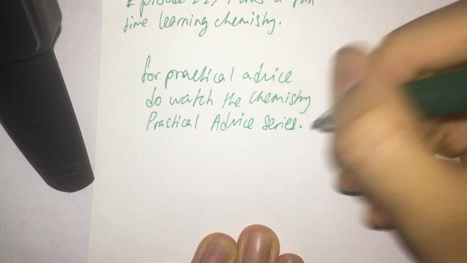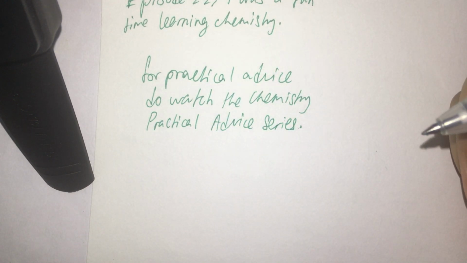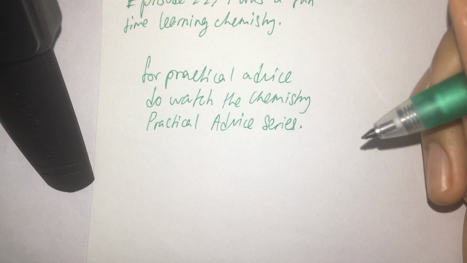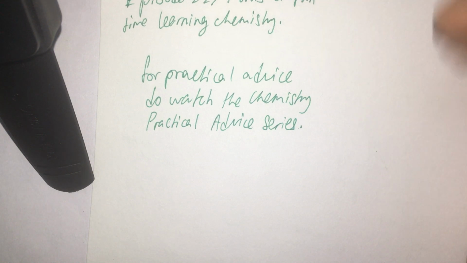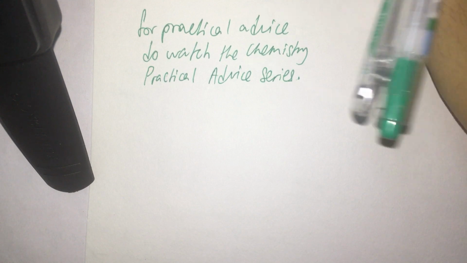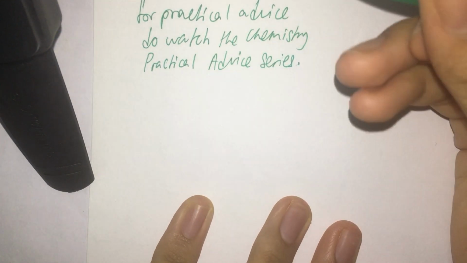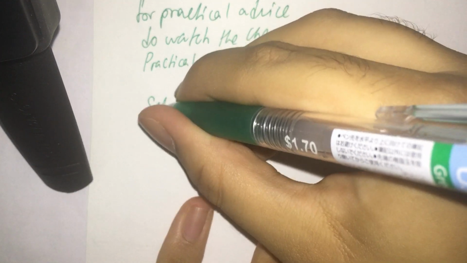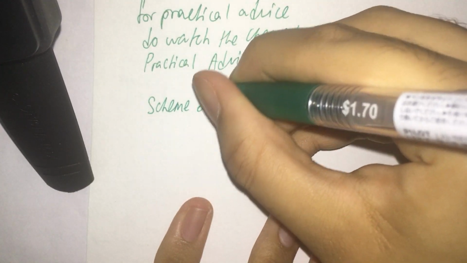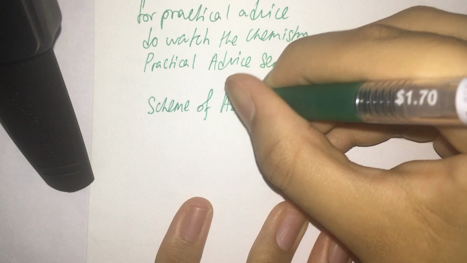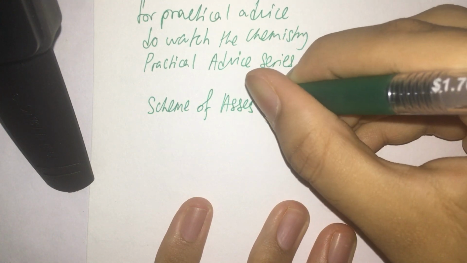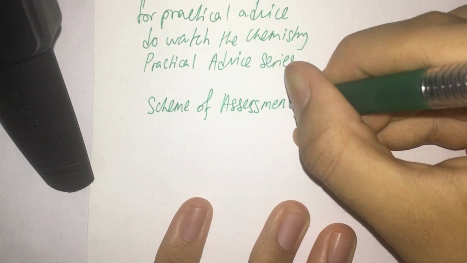Yeah, I'll just give you what I can tell based on what I remember about the paper and based on my common sense as well. Okay, so first we'll look at the scheme of assessment, which is in the syllabus. Just quickly look through it and see what's there. I'm pretty sure no one really cares about the scheme of assessment information written here because they already know what the papers are about, but just look at it.